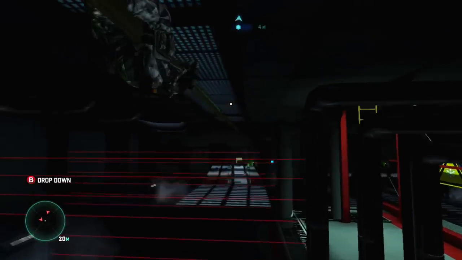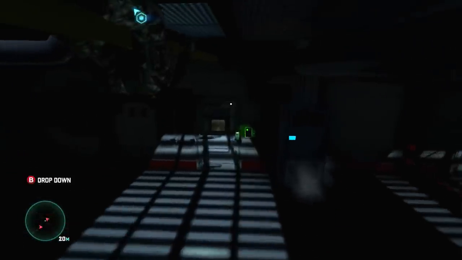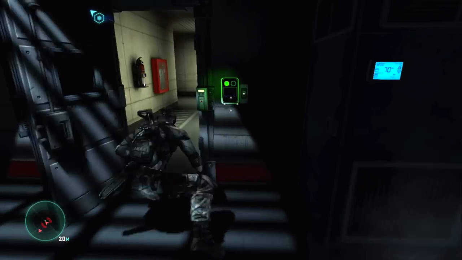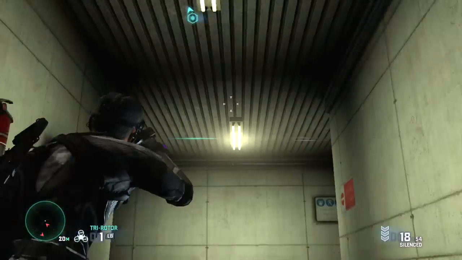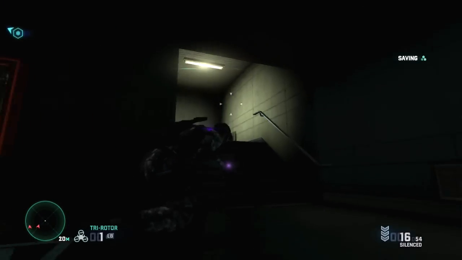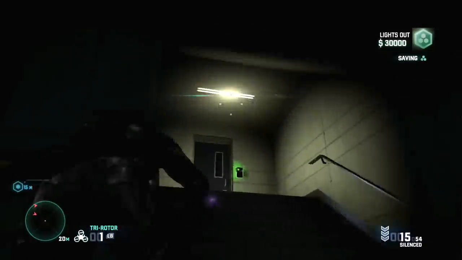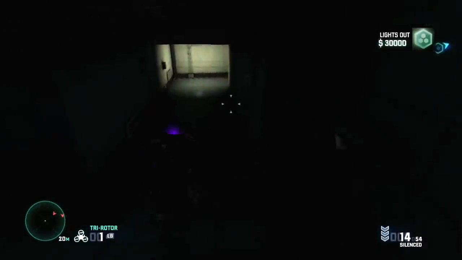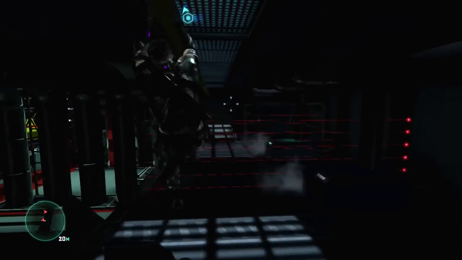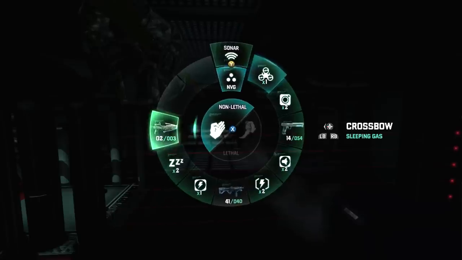Alright, so before we head up there to where we need to be, we're gonna go over here and take out a few more lights. Lights out. Sweet. Alright, that's about all the lights you need to take out. Alright, it's time to do this. Make sure you got the right weapon here, sleeping gas.